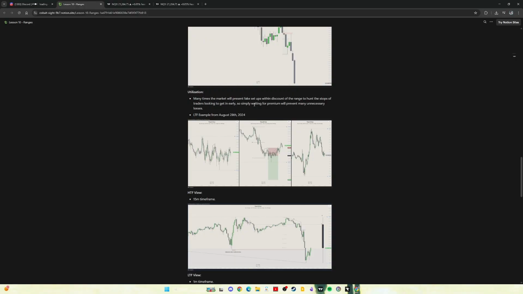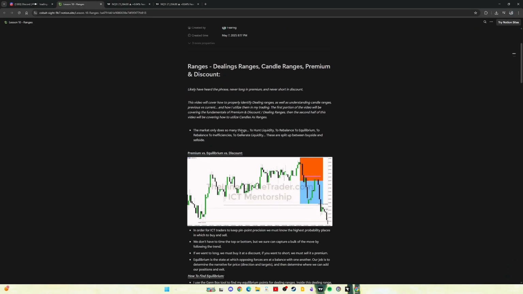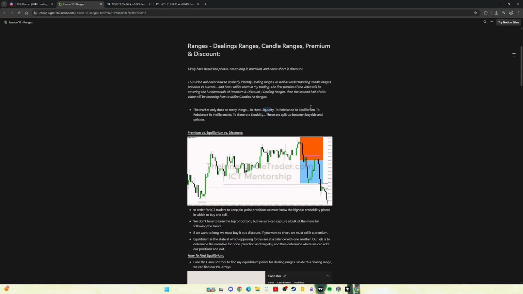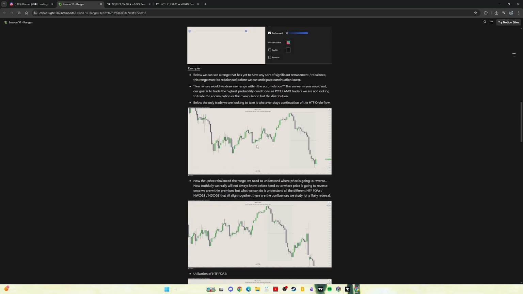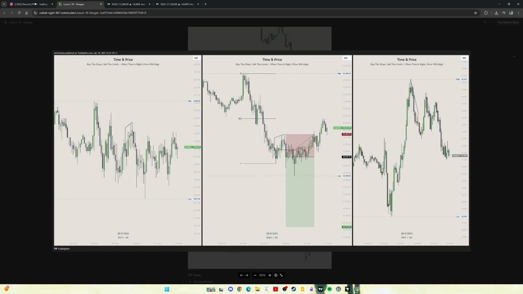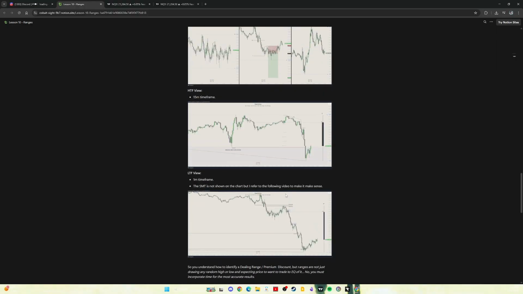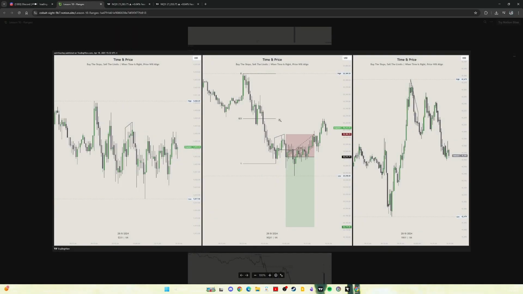But because we've yet to reach premium, price is unlikely to reverse. So we form fake setups to engineer liquidity, like we talked about earlier with what the market does. We hunt liquidity as well as generate liquidity. That is why price sets up fake setups within discount of ranges when price is bearish. That is simply to generate liquidity. And simply by waiting for premium to be hit, you're going to mitigate many losses instead of just trying to pattern trade your mechanical model.